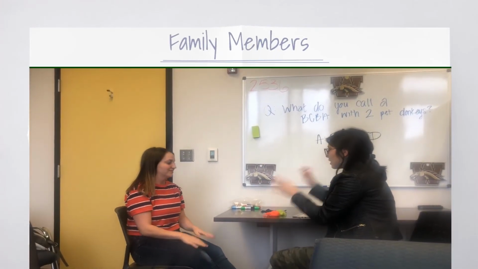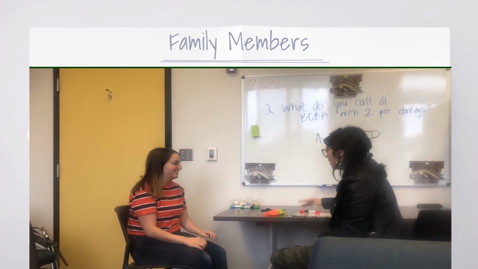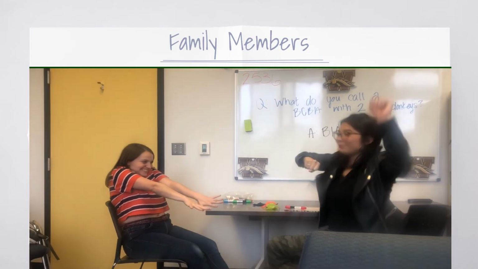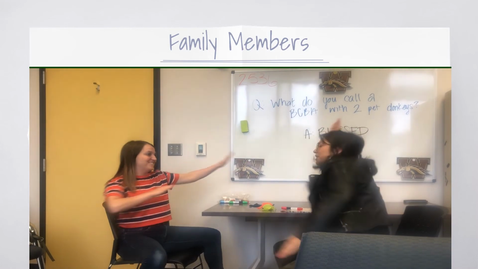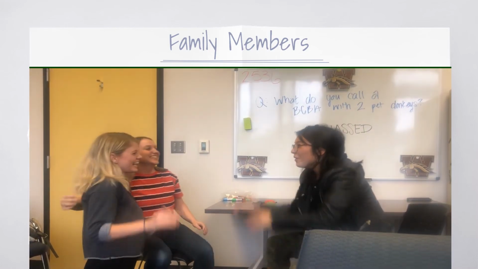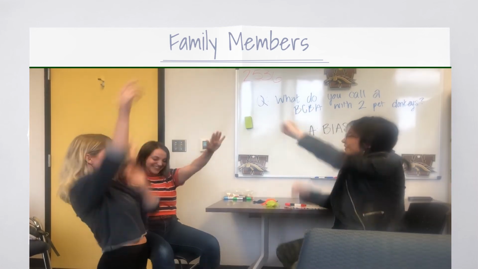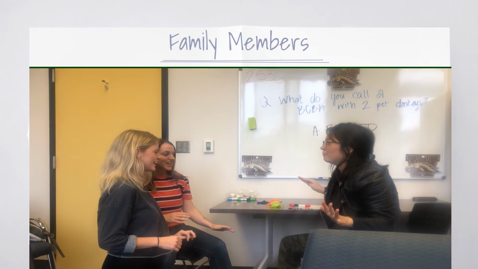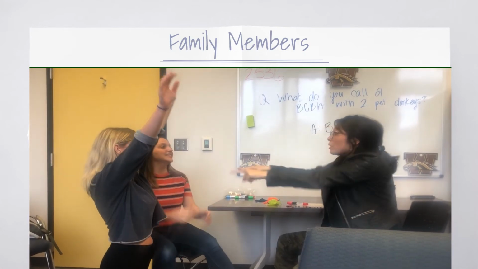All right, Emily, let's work on our colors today. What color is this one? Orange. Yeah, you did it. Dance party. You did it. Dance party. 3, 2, 1. Stop. Okay, what are we gonna work for today? What do we want to work on? Do you want to work for dance parties?